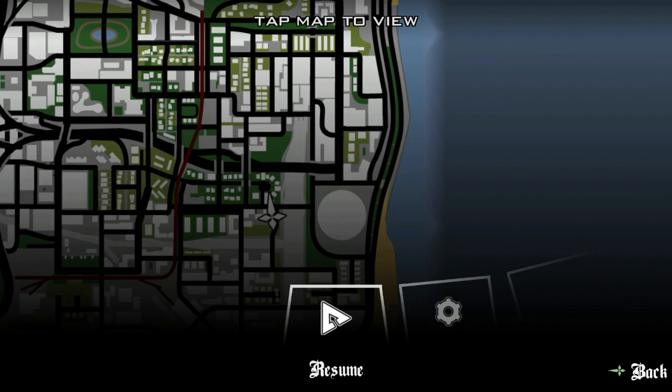Today I'll be showing you guys how to do a glitch. Well, I'm going to show you guys how to do the cheat codes for GTA San Andreas for Android, and I'm pretty sure it may also work for iOS and probably Windows. I'm not quite sure, but I know for a fact that this does work for Android. Okay, so this is what I'm going to show you how to do.